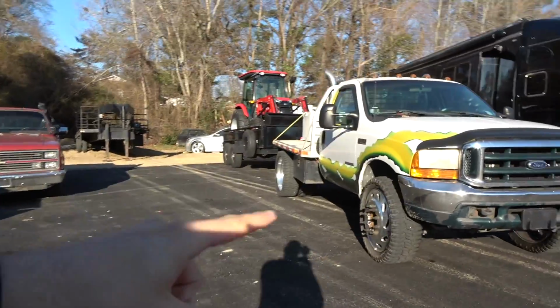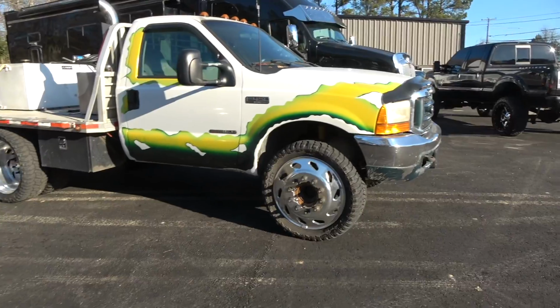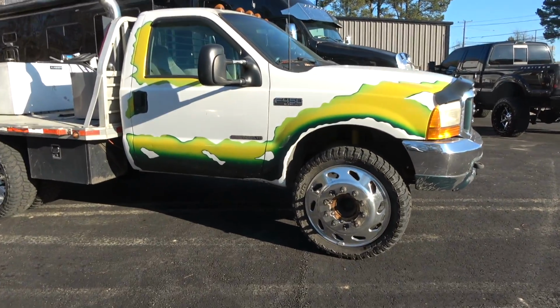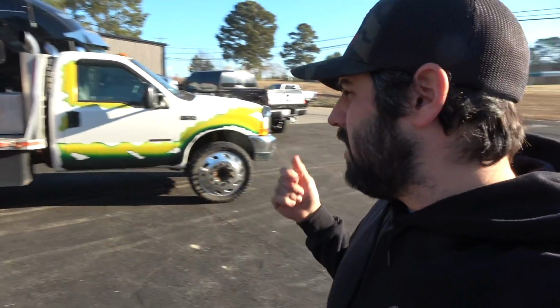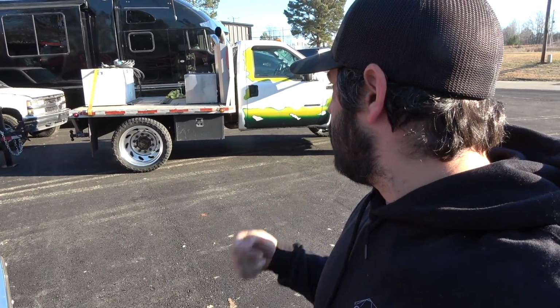These might be my favorite set of 24s I got, the Freightliner Classics. They look sick. I mean, they really do. I think they look amazing. 35, 12, 50, 24s. That is the tire size I run on all my trucks. Get the 12-ply tires. They actually ride pretty good. I got no complaints. I love the look. I love the way they ride. The tires that I get are not too expensive, but any of the dually stuff, it's pretty expensive.